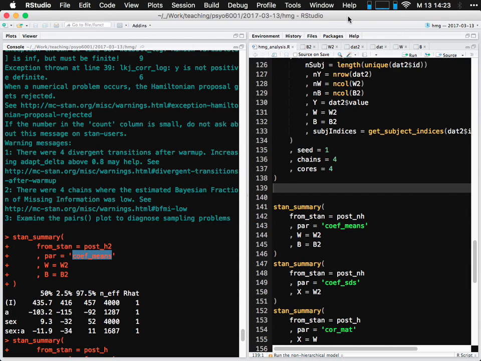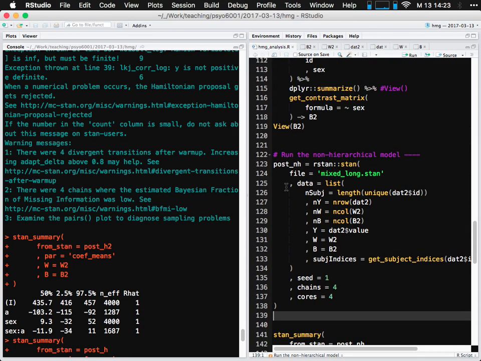I'll probably next time bring in an example going back to the hierarchical binomial example, showing how that's a scenario with binomial data where you can definitely make wrong inferences even on the coefficient means if you treat it as non-hierarchical, so you collapse things to a proportion and then do a Gaussian model on the proportions, as is very common. There are other things you can do with the hierarchical model that are very useful that you can't really do if you collapse things to a mean and then model them as just a repeated measures model.